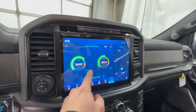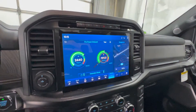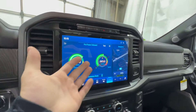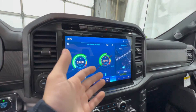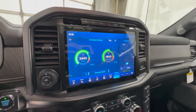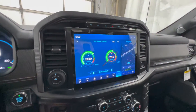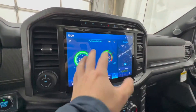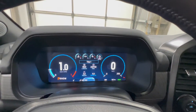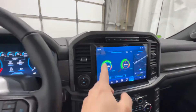What's cool about this SYNC 4 display is that you can monitor all your Pro Power Onboard stuff from the screen, or you can use the Ford Pass app on your phone — so you don't have to keep coming back to check this. Maybe if you're doing this at home to power your RV or whatever, you can monitor everything from the Ford Pass app. Update: we're at 10:29, closing in on half an hour, using about the same power as before — about 4,500 watts. Currently we're at 225 kilometers of range. We started at 245, so we've lost 20 kilometers of range in that half hour.